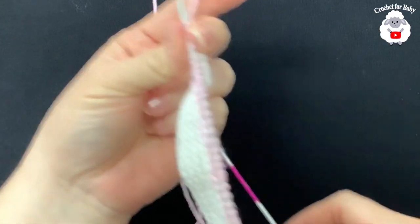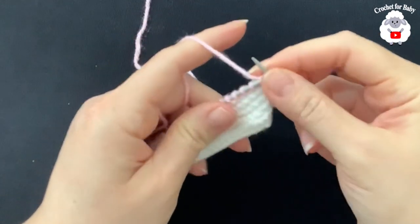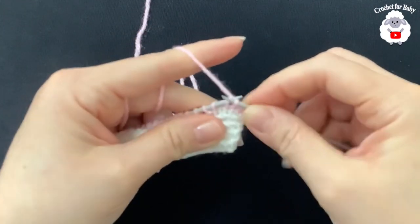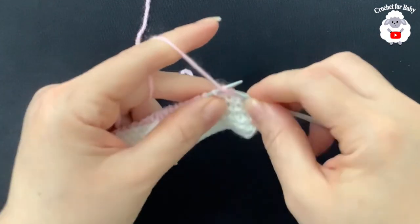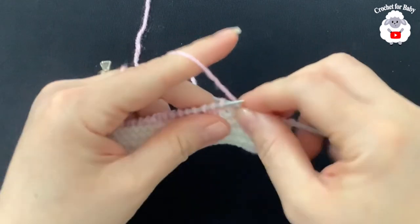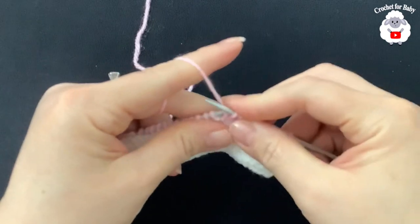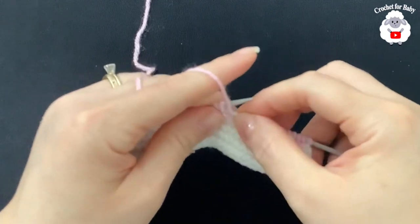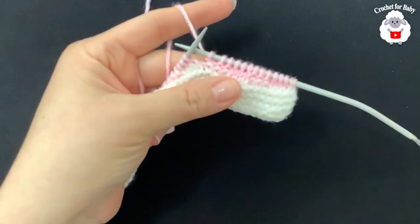Now, for the second row, we're going to turn and slip the first stitch. We're going to knit 3, and we're going to purl 3. Knit 3, purl 3. That's all I'm going to do for the second row, so continue and I'll meet you at the end.